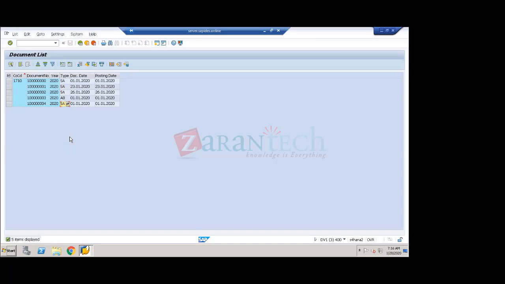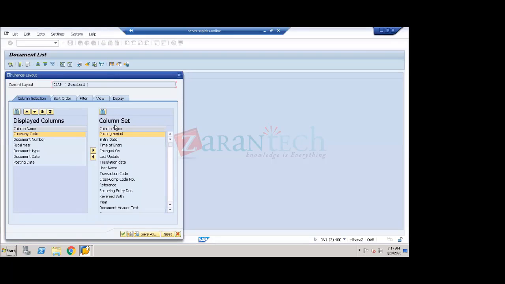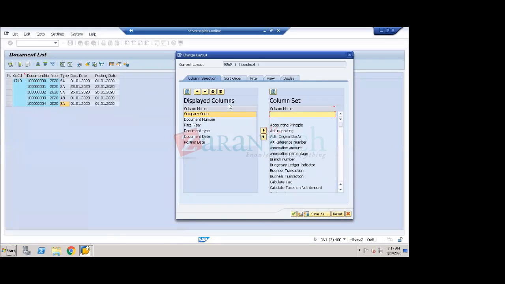So why is it not displaying the amounts? What, madam? Why is it not displaying the amounts, just the document number? Here I selected only the options which are going to be required, like company code. You can see the display columns have been displayed with only these 4 columns. I can see only 4, but you can see the remaining are there. Whichever you want to add, you can add it over here. If I want an amount column, I can add it there to the display list.